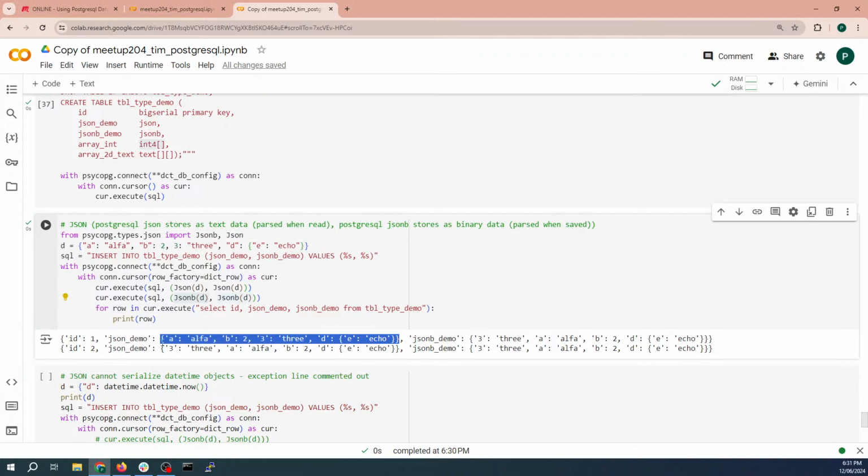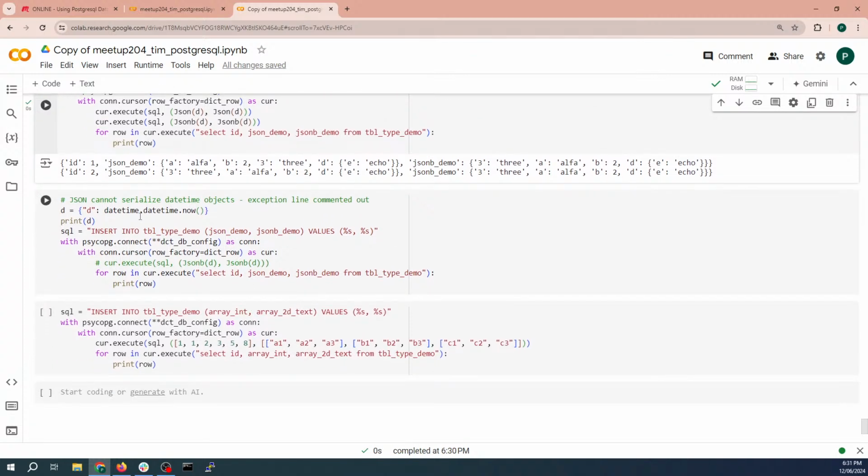The JSON, straight JSON, it's a string, so it goes, well, you really want to preserve this exactly as it went in, so it'll bring it out exactly the same way. So we can see that JSON does the parsing when it reads it back, like it is actually a dictionary when it's come back, but JSONB parses it into a dictionary when it's saving it into the database.